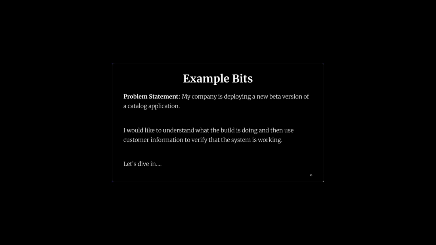Example time. So let's listen to the symphony, this orchestra that I've been referring to. Before we get into it, I want to discuss a few of the bits. Let's have a problem statement. My company is deploying a new beta version of a catalog application. I would like to understand what the build is doing and then use customer information to verify that the system is working. So this application I have is written in JavaScript using Express. It's a very simple application. Do not judge it, please.